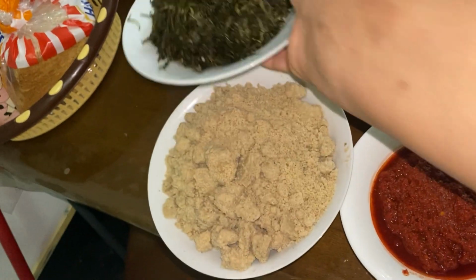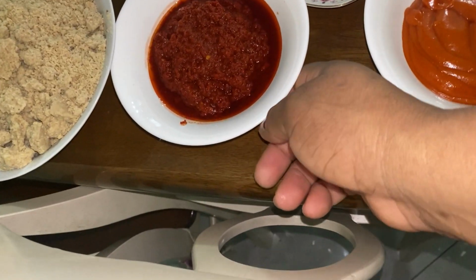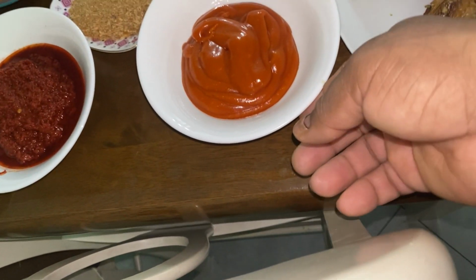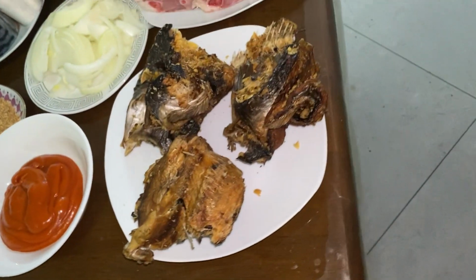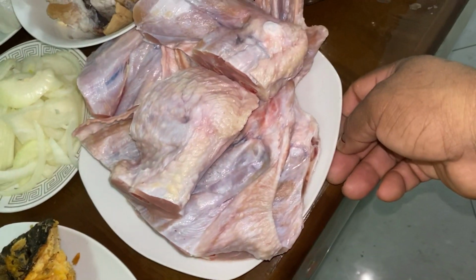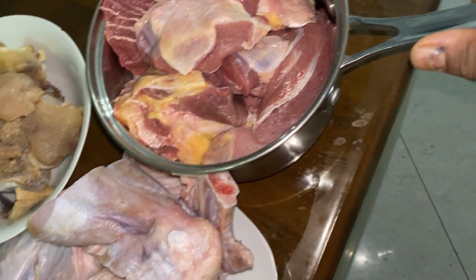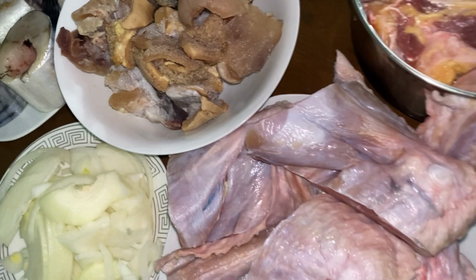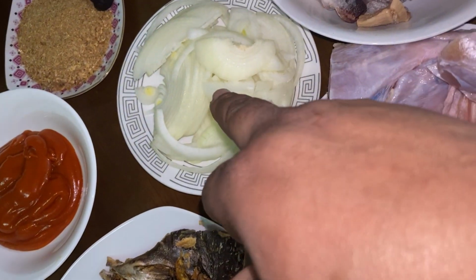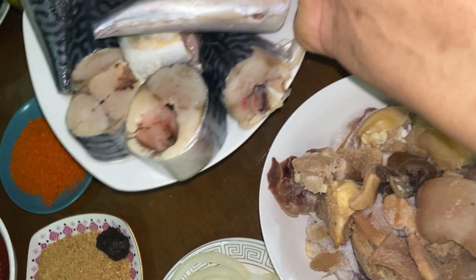It's already washed. This is blended pepper. I'll be using this blended tatashi and pepper. This is my red oil. This is dry fish. This is my turkey. It's washed. This is my meat. It's already washed also. And this is shaki, a cow leg, I'm using it. This onion, this is my fish, this is my titled fish.